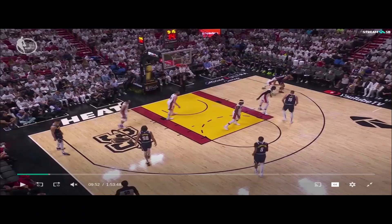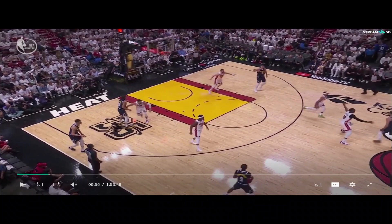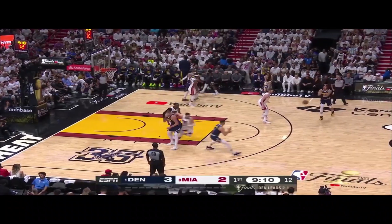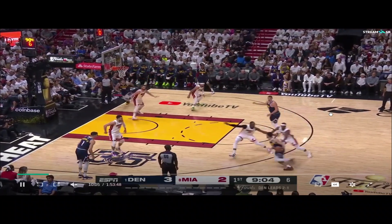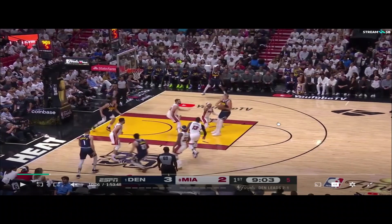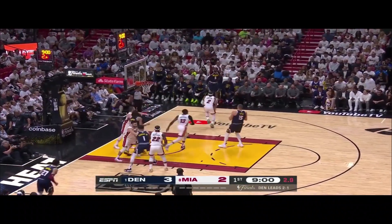Denver, between games three and four, decided they wanted to try and take advantage of this more effectively. Right here we can see Jamal Murray comes off and they instantly start doubling. He does the right thing where he backs up, creates space for Denver. Denver is targeting this, going after it. Jamal Murray extends it, brings them out, finds Jokic in the middle — that is where Jokic thrives. Kick out, wide open corner three. This is play one showing how Denver exploited the Miami defense.